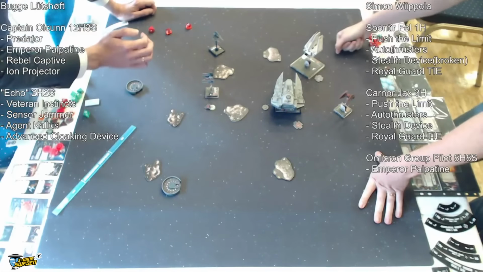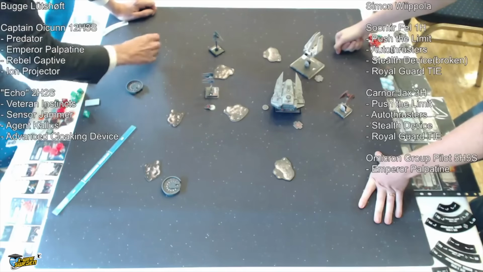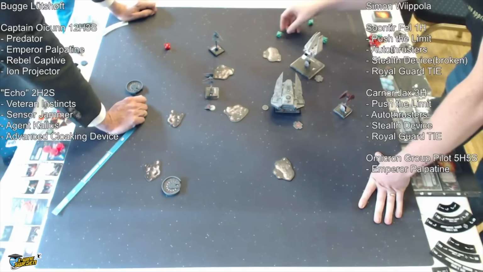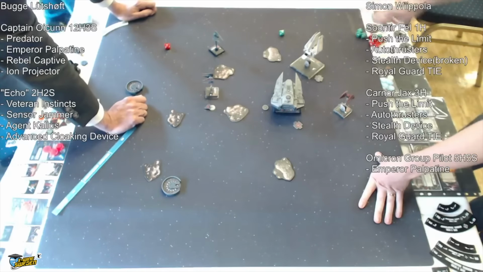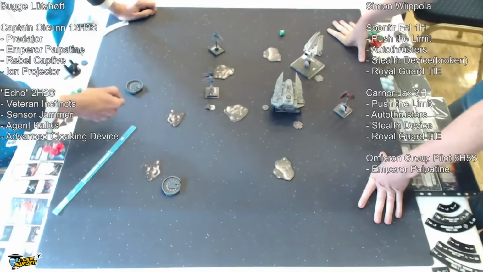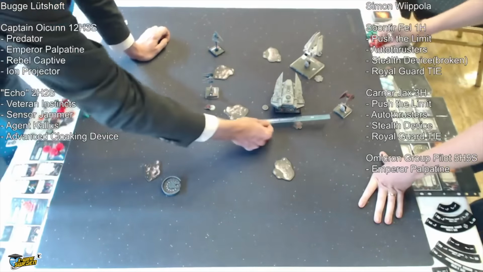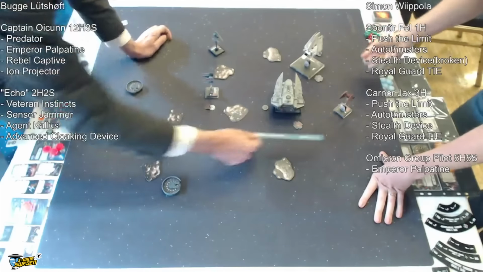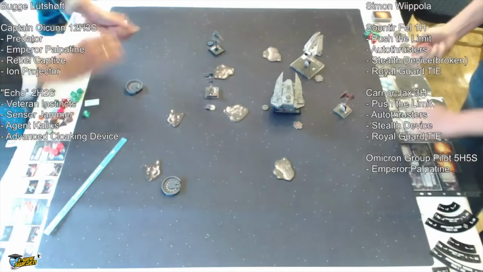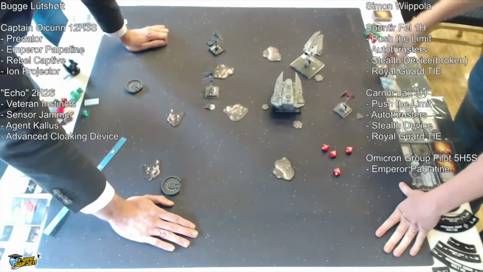If you get the same kind of dice he did last turn. But he did not, he got two blanks. It looks like he actually got nothing. Well, one from Kallus, which there is no way in the world. But he has to use his, actually see his Palpatine still out. So, range 1 from Connor, it looks like. Yeah, Echo Cloaks. And Stress from Rebel Captive.